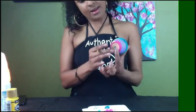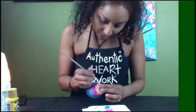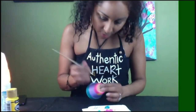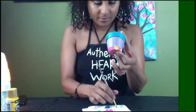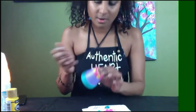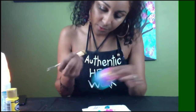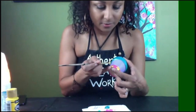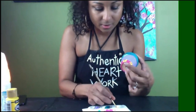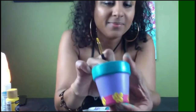So far, I have one, two, three. I think I'm going to go for two more. One, two, three, four, five. And then one more. Five petals, one, two, three, four, and five. So it should look something like that.